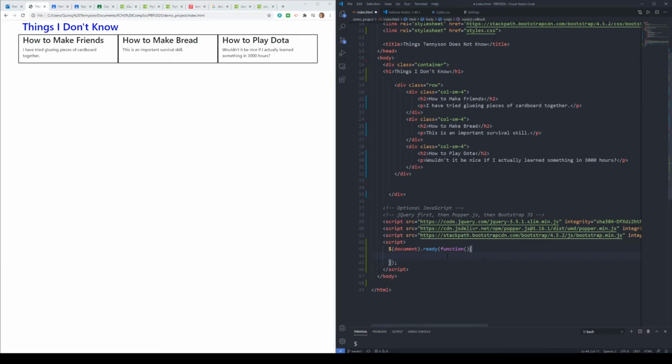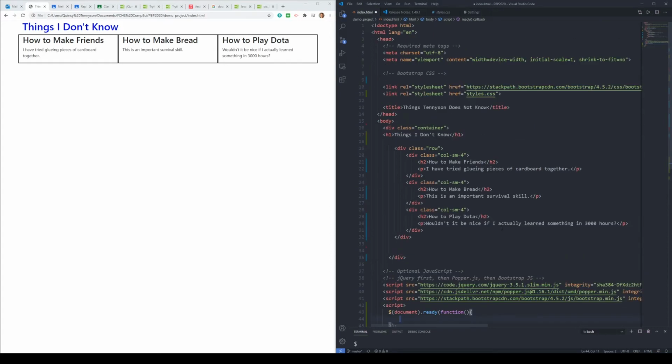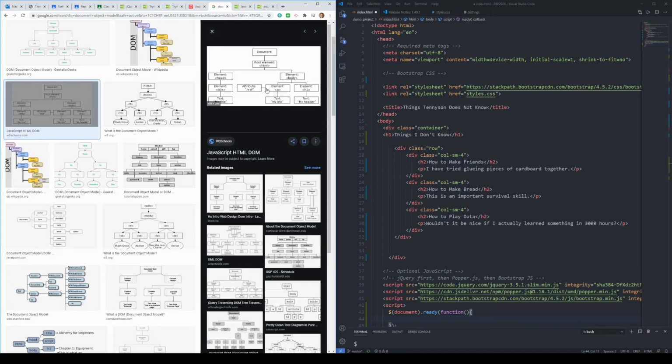Why is it called a document? Well, outside of the obvious fact that it's a bunch of words on your screen, I mean, that's kind of a document, right? It's also part of what we call the document object model. Okay, the document object model, commonly truncated as DOM, is the hierarchy and structure of every web page on the internet. And it looks a little bit like this.